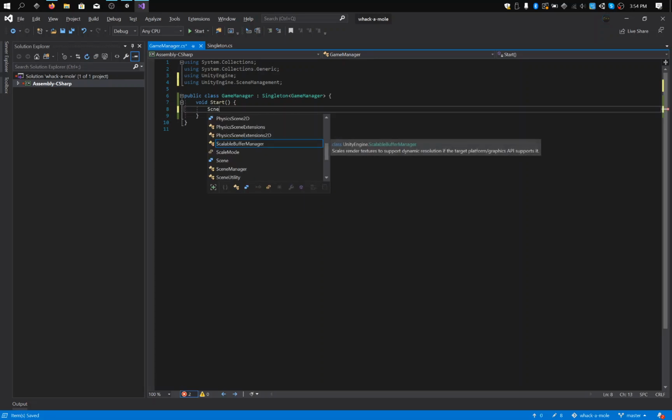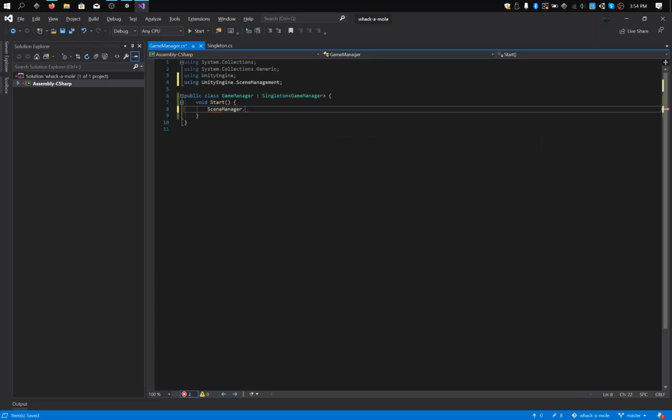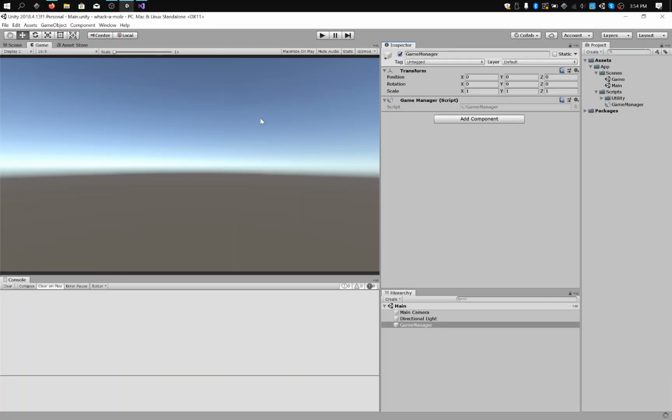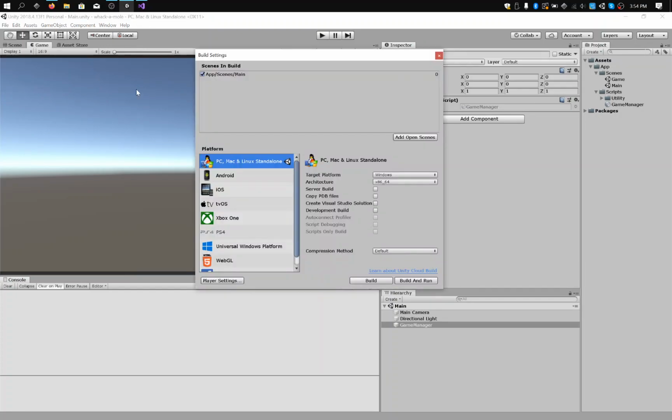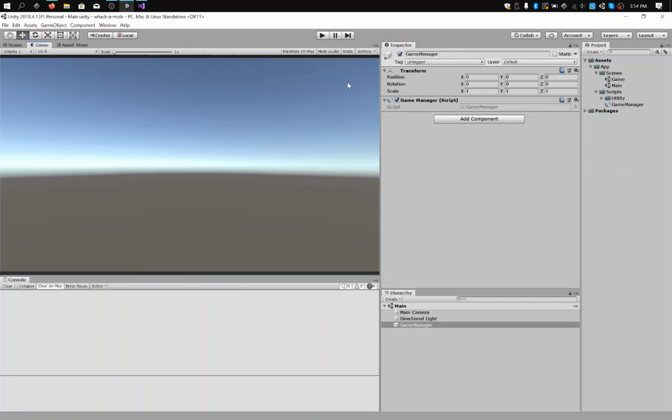So I'll go here to the scene manager, load scene. I believe they call the other one game. Okay, so game manager, again, this is for an example. As soon as it's done loading and initializing, it's going to switch the scenes. And we'll see that because on the other scene, I changed the background, right? So now we just have to go to the build settings, and I just need to add the game scene into the playlist here.